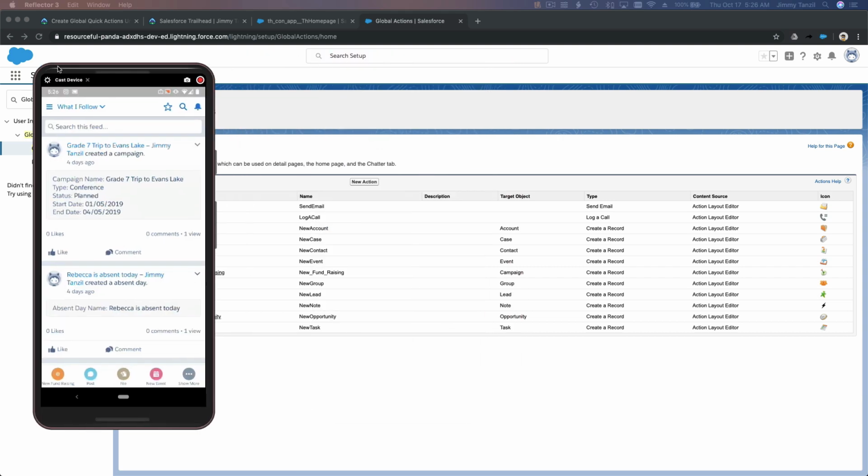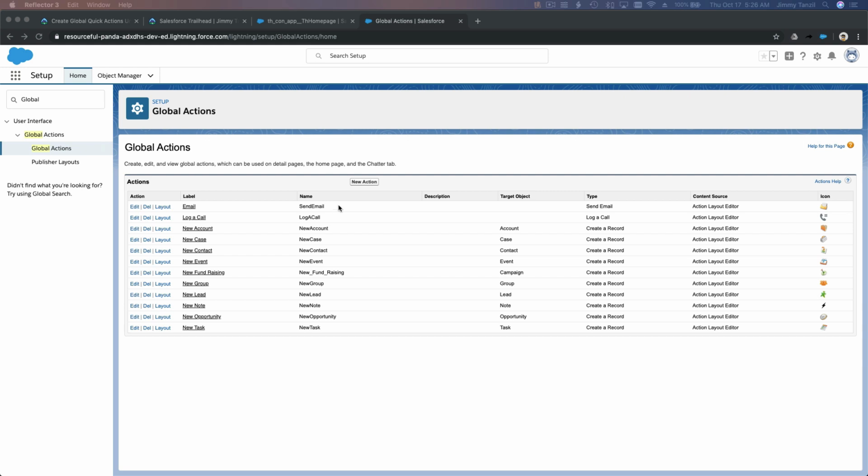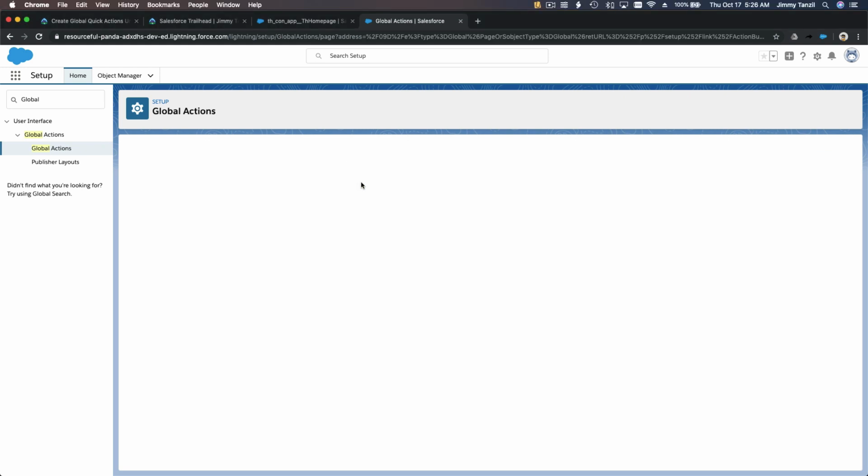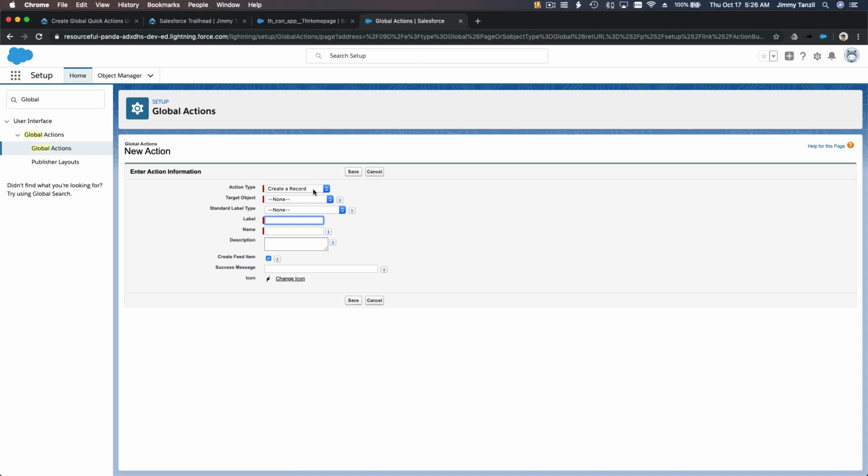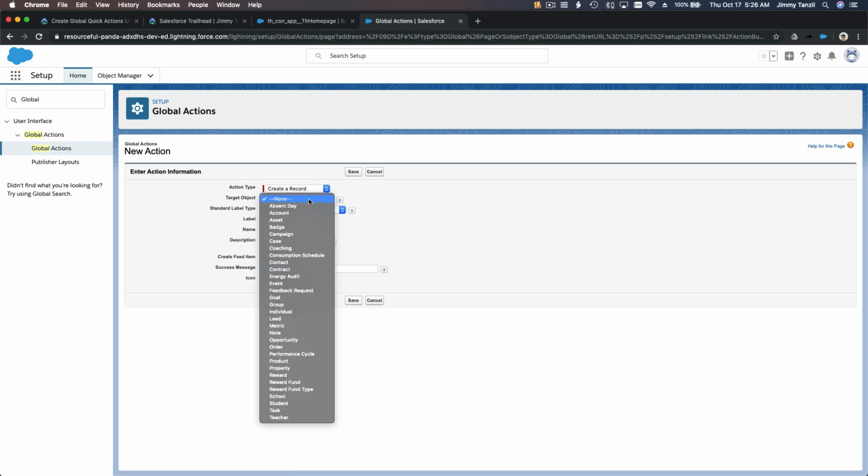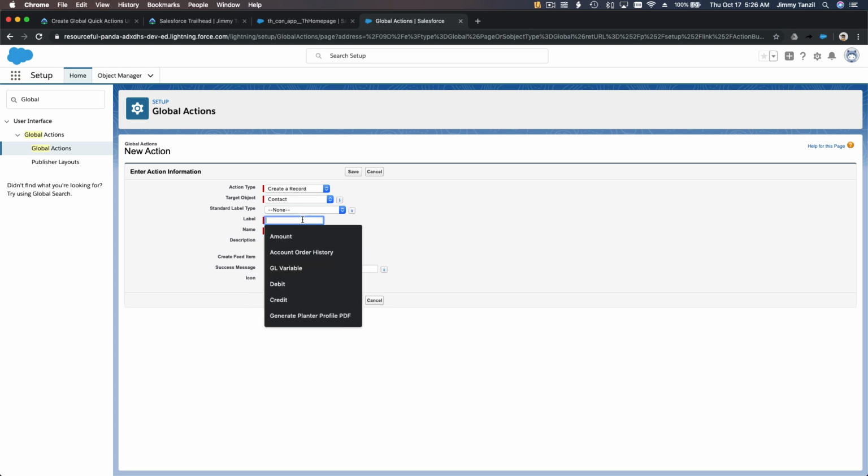So let's go and create the new button, new action. Create a record on where? On the contact object. All right. And new prospect student.